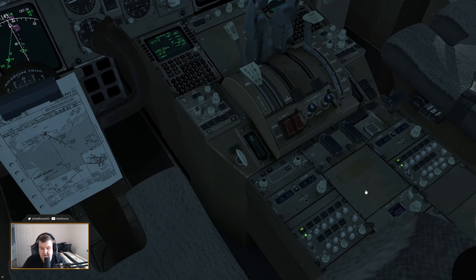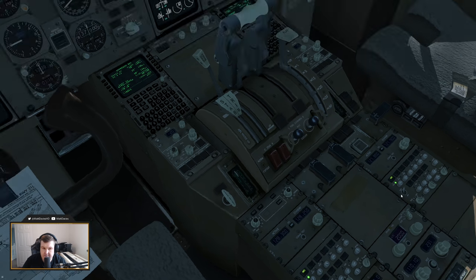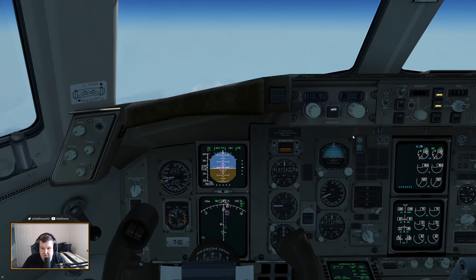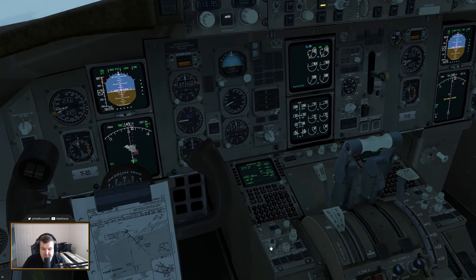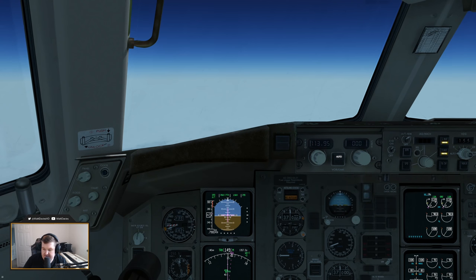But I digress. Anyway, ILS frequency is 110.1, which we will put here. And the course is 231. So we'll scroll that in. Two, three, one, auto brake. I mean, we only need auto brake one. We don't need to slow it down that much, or that quickly even. I reckon that's everything set up. We are gonna be in for one hell of an arrival. Like that METAR is actually scary.